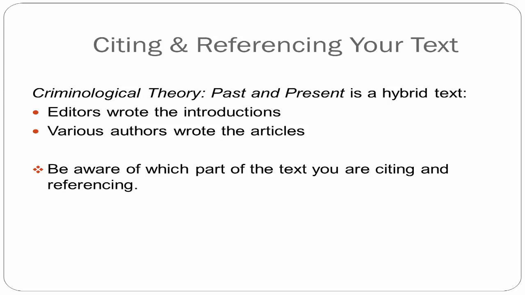So if you look at your textbook, you can see that Cullen, Agnew, and Wilcox are your editors, as on the very front page of the textbook. And you will see that this is the 5th edition. What's important about the textbook is that some of the pieces are written by the editors, and the majority of the chapters are actually written by various people. So you need to be aware then of which part of the text you are citing and referencing.